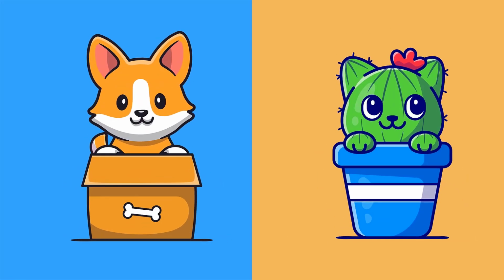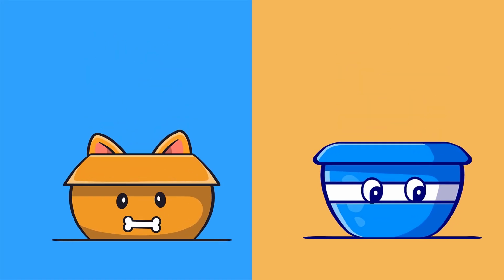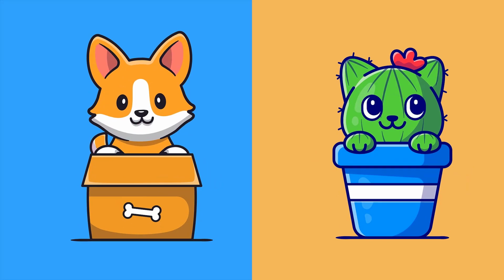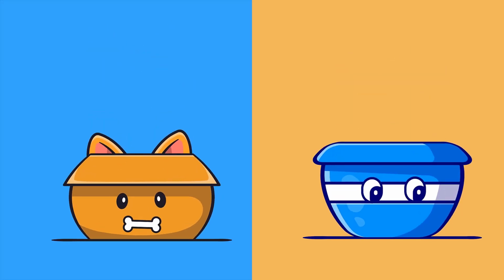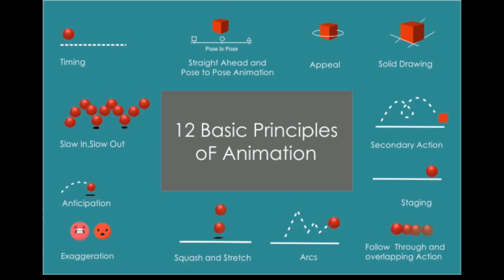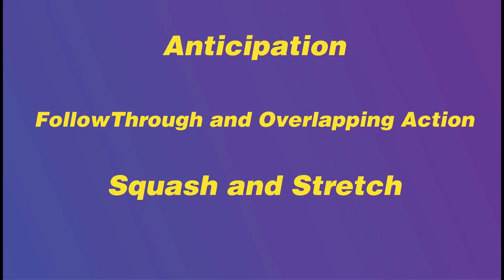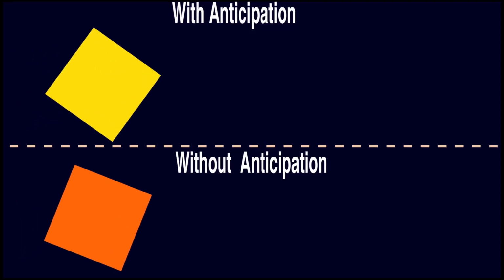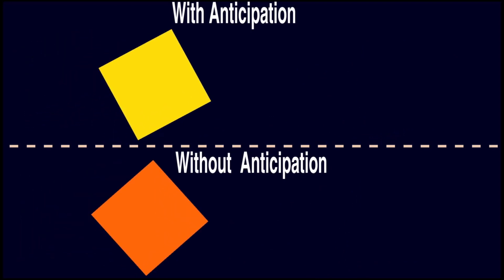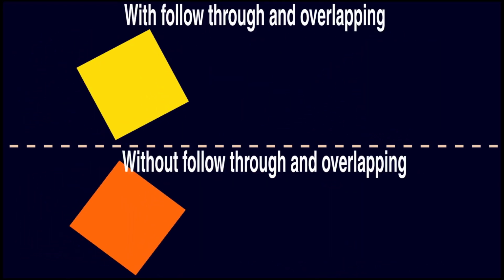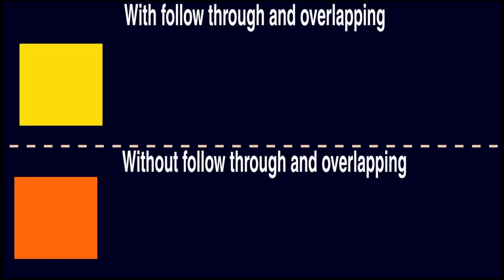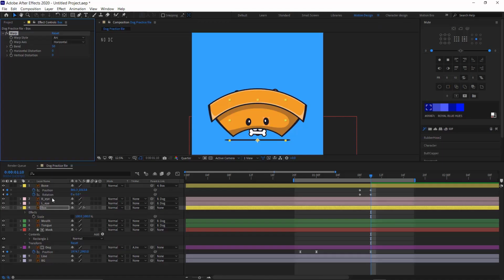In this short course, we are going to learn how we can animate this scene using 3 principles of animation. The 12 principles of animation are the most important thing in motion design, but I think anticipation, follow-through and overlap in action, and squash and stretch are more important than the rest of them. We will start with a quick overview of these 3 principles, then we learn how we can apply them in After Effects with simple examples, and lastly we put them into a fun practice.